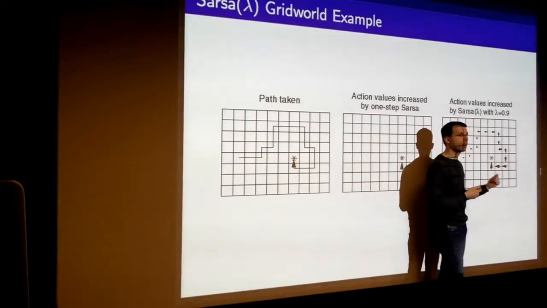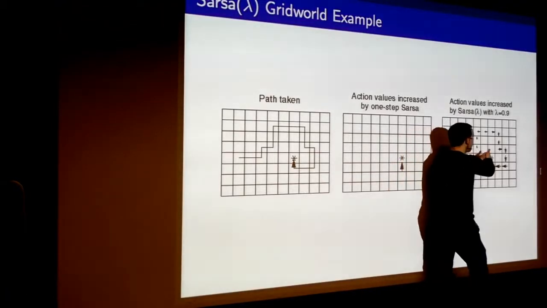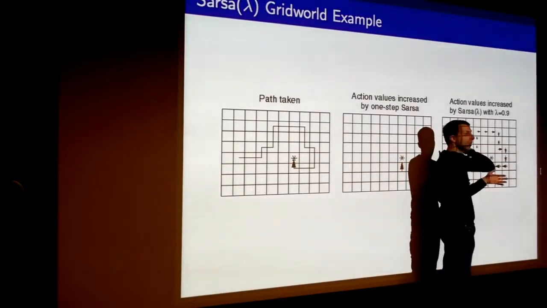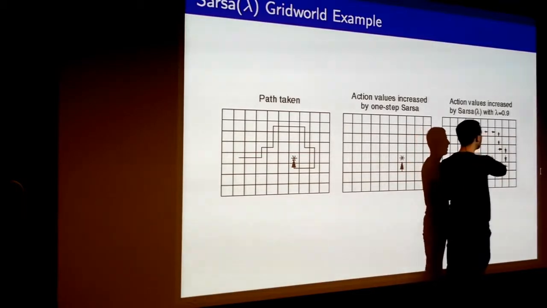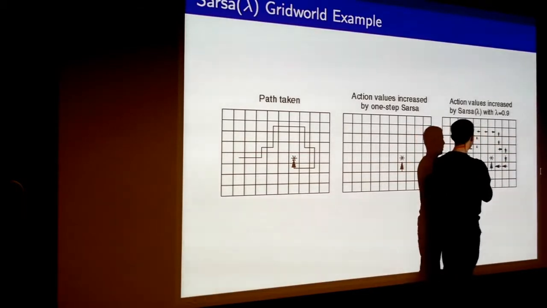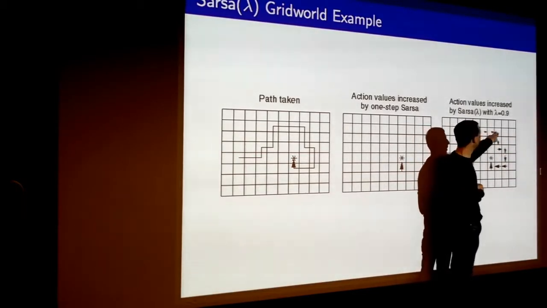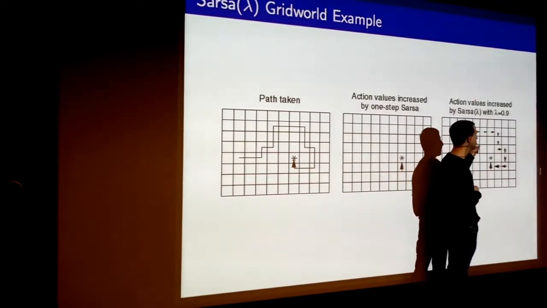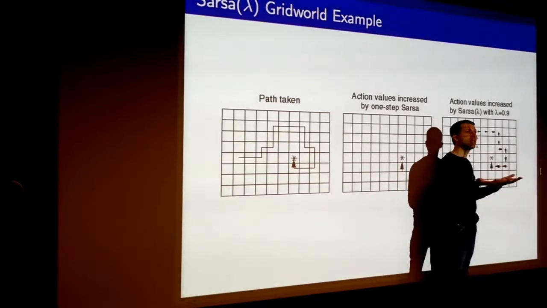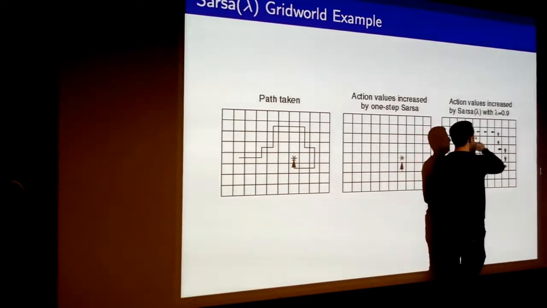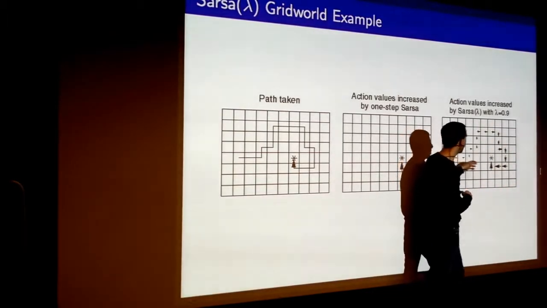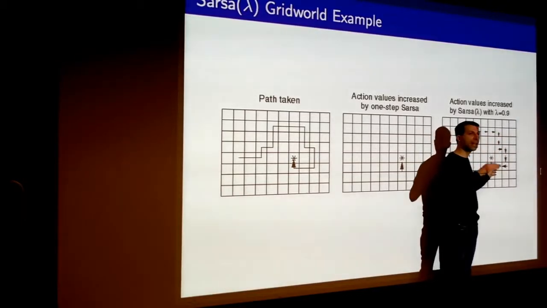So the lambda parameter determines how quickly, how far that information should propagate back through your trajectory. Again, if we consider the same trajectory, you would build up your eligibility all the way along this trajectory. So each of these state action pairs that you visit would have their eligibility trace increased. The first ones would have decayed quite a bit, down towards 0. The ones more recent would have decayed less.